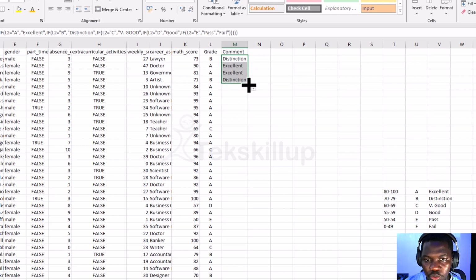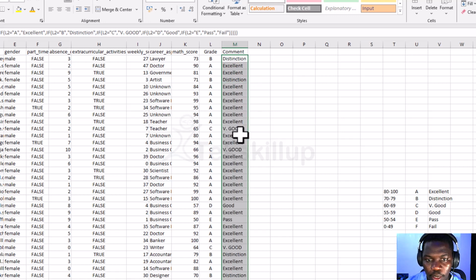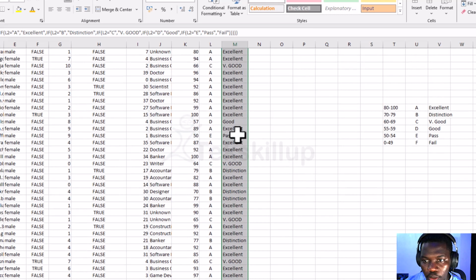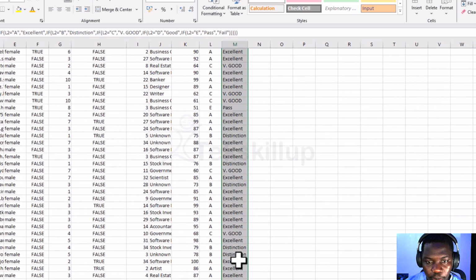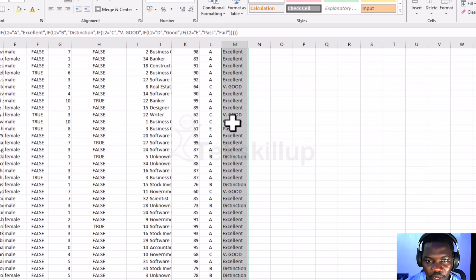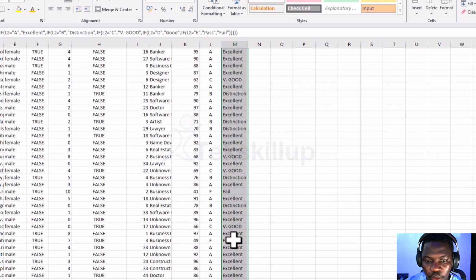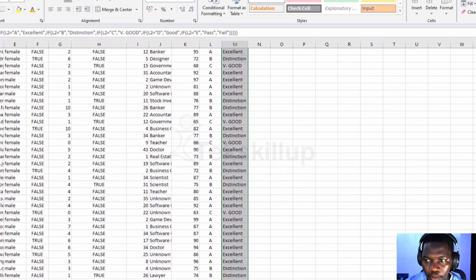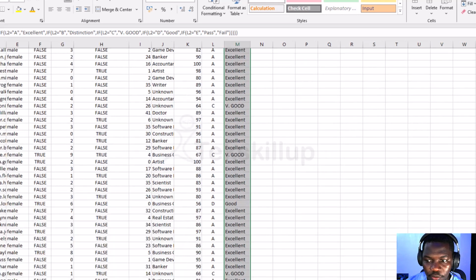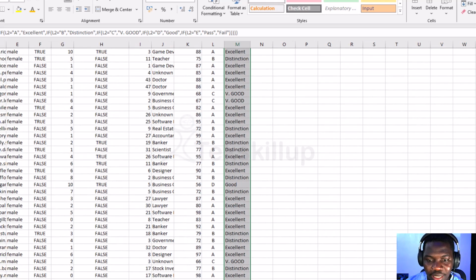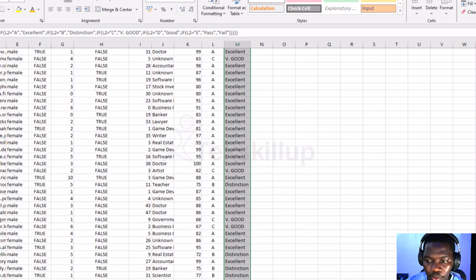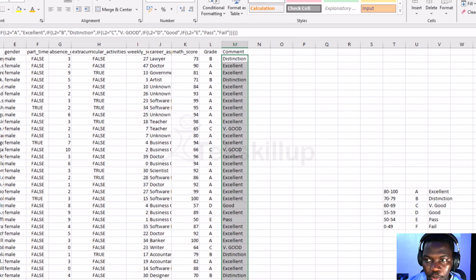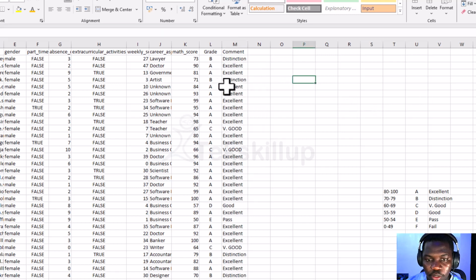The next thing to do to populate the whole column is to just double tap on this. And then we have very good, excellent, good, pass. Is there any student that got pass here? Yeah, we have one student that got pass here. Please, it's going to be very difficult for you to start writing for a whole 2000 records, so you won't be able to do that. Now we have some other functions in Excel. Please, we are done at this point.